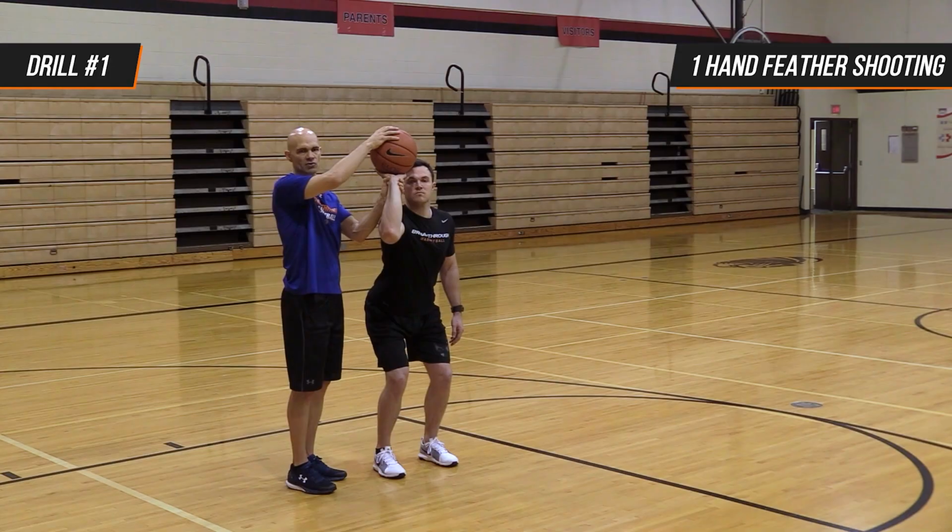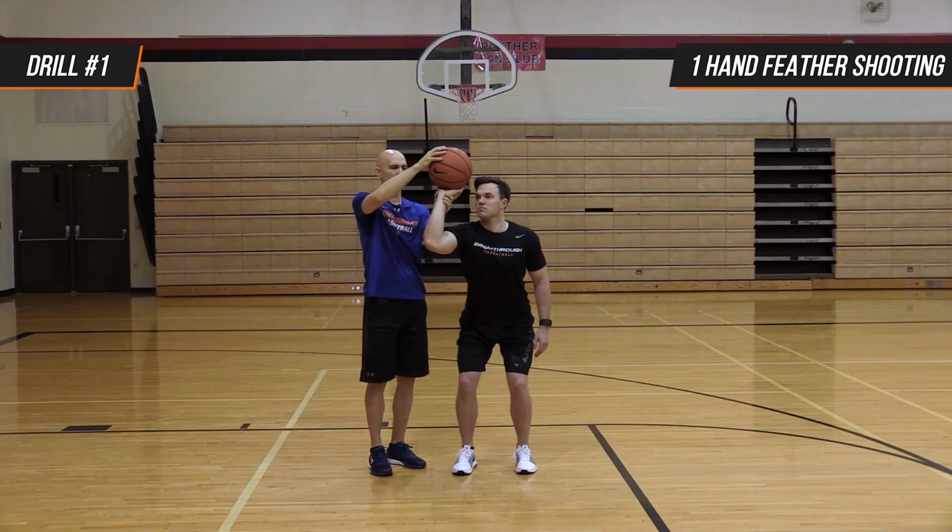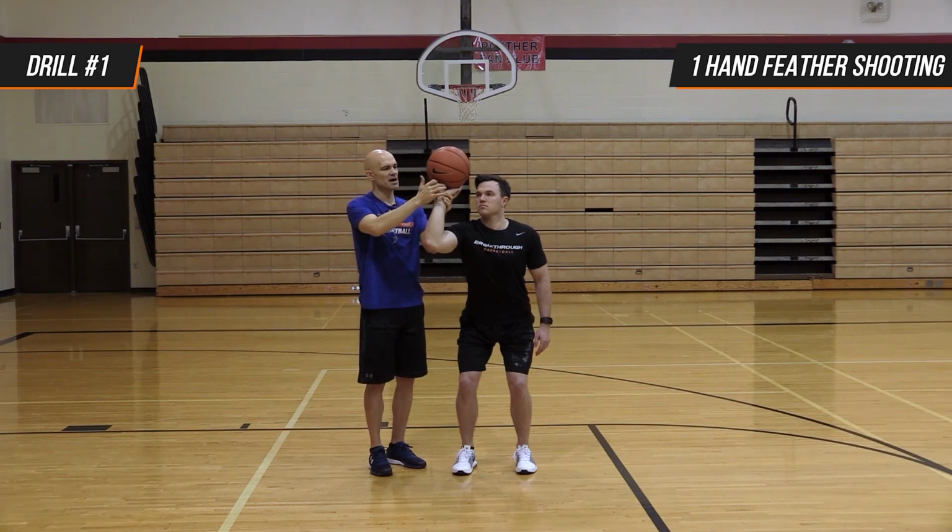So we talked about the grip, right? So now we want to make sure we have the proper grip, and you want to have your fingers slightly spread. You don't want to be so spread that you get tense and tight. So it's going to fit, like we talked about, on our shooting pad.